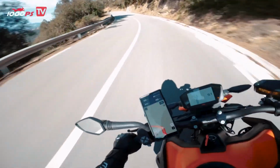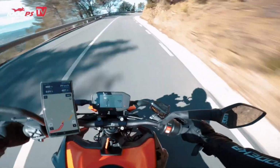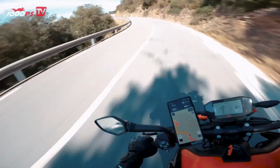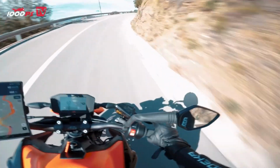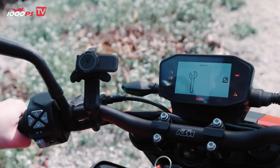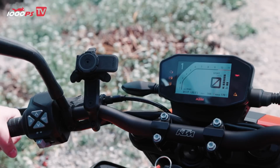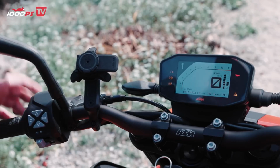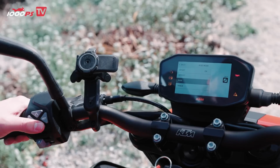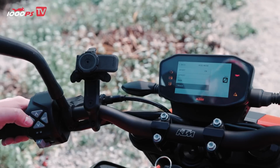KTM has been a pioneer in electronics for years, as the Compact 1 models already featured TFT displays and various riding aids well ahead of the competition. The 890 Duke GP is no exception. 6-axis IMU, ride-by-wire, lean angle-dependent riding aids, Supermoto ABS, and the Sport, Street and Rain riding modes are all on board. The various modes and riding aids are controlled via the familiar TFT display, which still looks fresh in 2023. Our test bike was a fully equipped model, which is why the optional track mode and engine drag control were also included. As is typical for KTM, the little helpers work flawlessly, and the setup of the riding modes deserves great praise. Between Sport, Street, and Rain, you can feel clear differences in the throttle response and interventions of the riding aids.